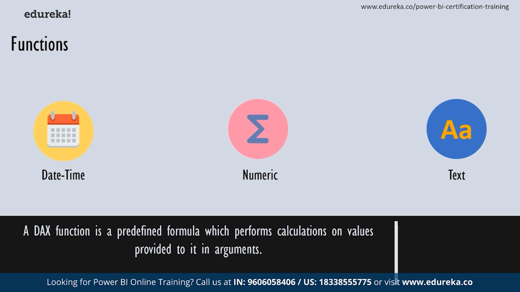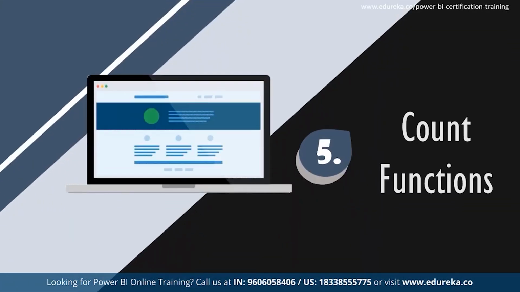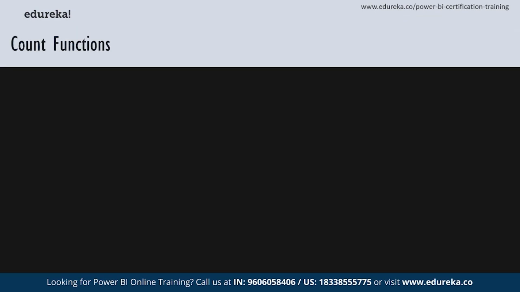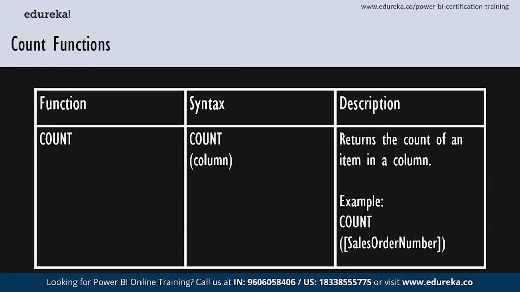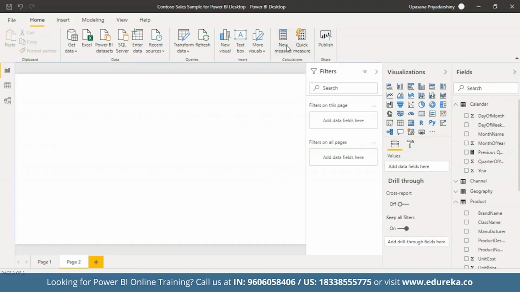If you're familiar with functions in Excel formulas, many of the functions in DAX will appear very similar to you. However, DAX functions are unique in some ways, such as customizing calculations based on a row by row method, the fact that many functions return a table rather than a value, and also the very important time intelligence functions. So let's go ahead and look at a few of these. First we're going to start out with some simple functions. We're going to start with some count functions and discover a few different variations of the same function. So again, I'm going to go ahead and click on new measure.